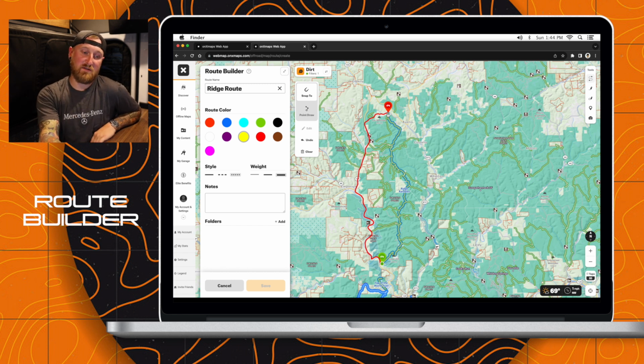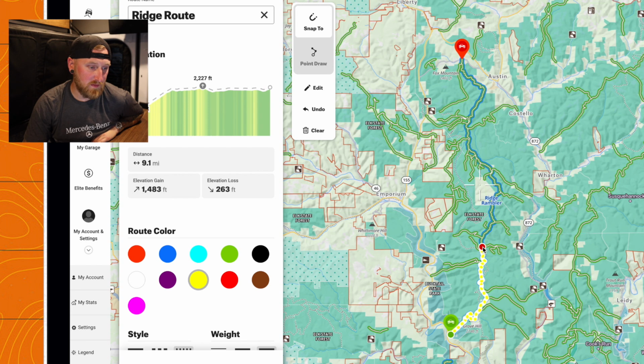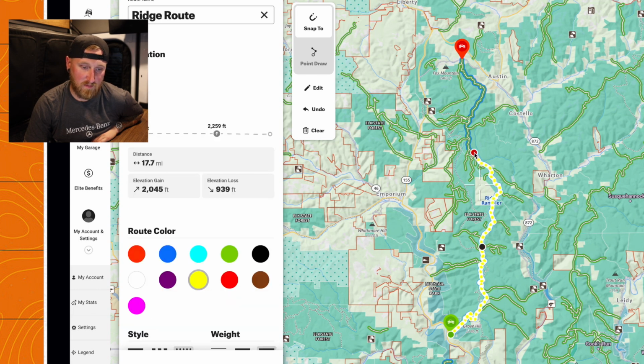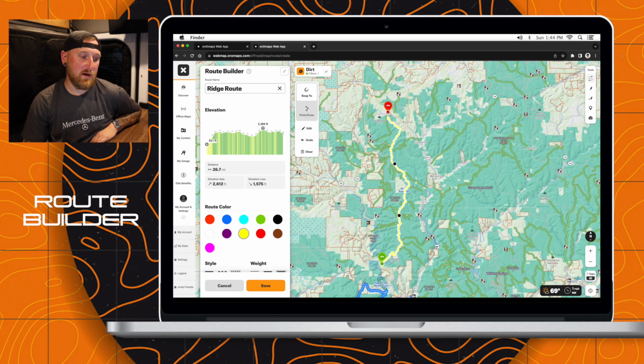So as you can see right here, it's routing me on this highway, and I don't want to do that. So I'm going to come up here to one of the first offshoots. Let's drop a point there. That's given us about 9 miles. Now I want to continue more on this trail. We'll do another probably 9 or 10 miles. Maybe there's a point of interest there that I want to stop at. Now we're going to continue even further all the way to the end point. Now we have a total distance of 26.7 miles.